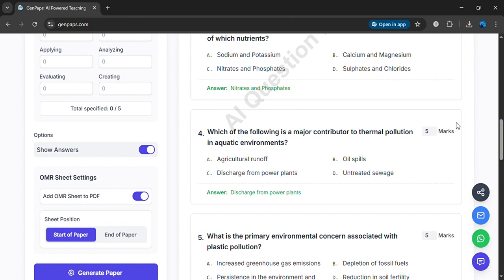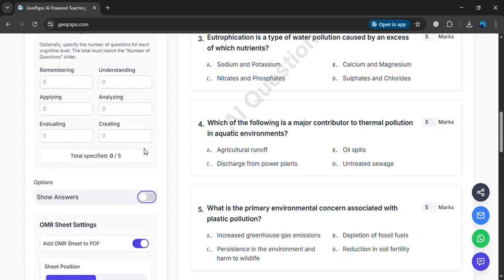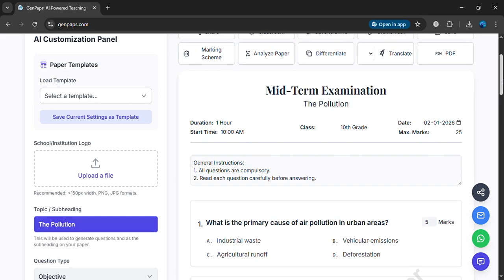It is up to you. If you want to make this question paper for test purpose or examination purpose, definitely you have to switch off the show answers button. I have switched off. Now you can see that there is no answer inside question papers.